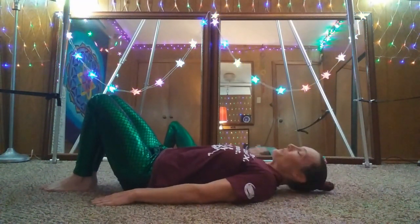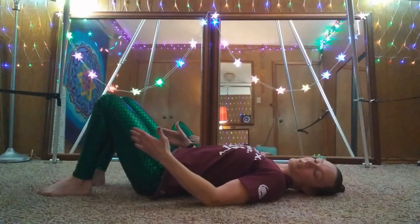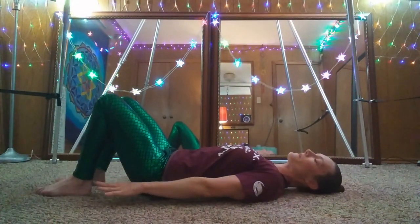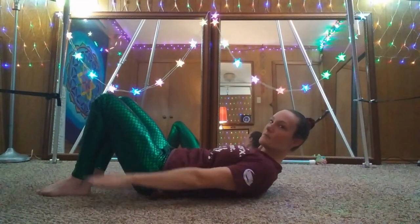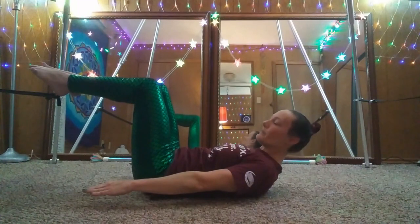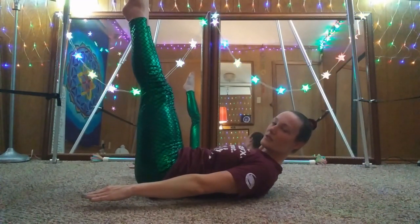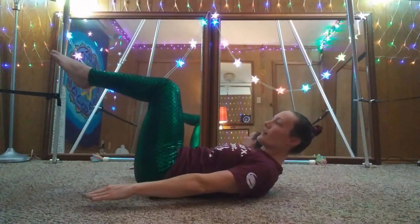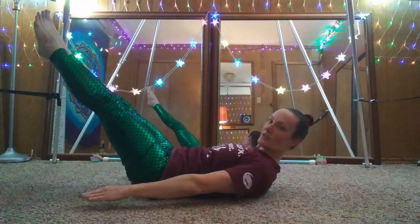So, from this position, remember, there's options here. You can be reclined the entire time with the arms straight, banging on an imaginary mattress behind your palms. You can nod the head and flex it up here. Same business. Also, from this position, you can float to a tabletop shape here. You can lengthen the legs to a 90 degree position, or with soft knees if your hamstrings are tight. You can also alternate between the two.